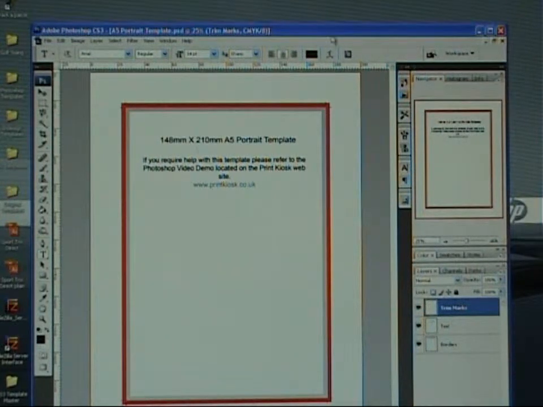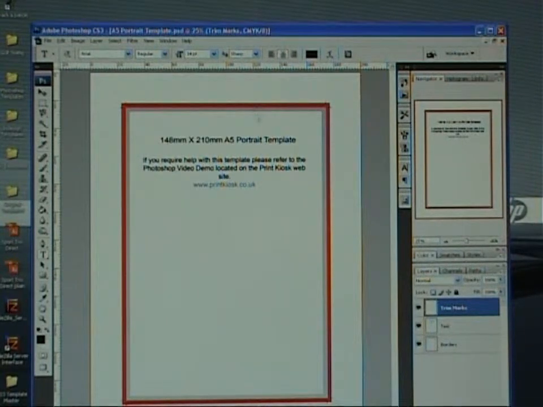I'll just explain a little bit about this template before we go any further. The red area is the bleed, the grey area is the non-text area, and the white area in the middle is your main design area. Bleed simply means any images that come right off the edge of your page. So any photos, lines, etc. that go off of the edge of the page need to come as a minimum to the outside of this red line.